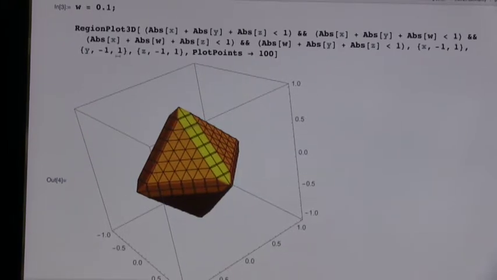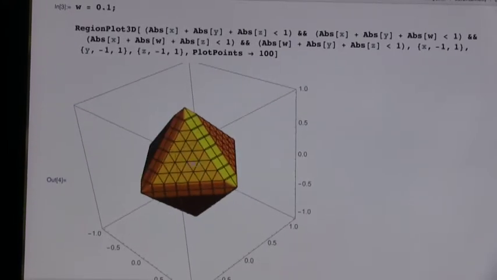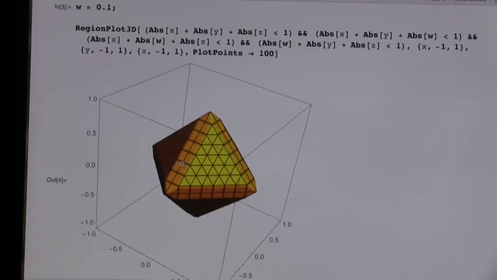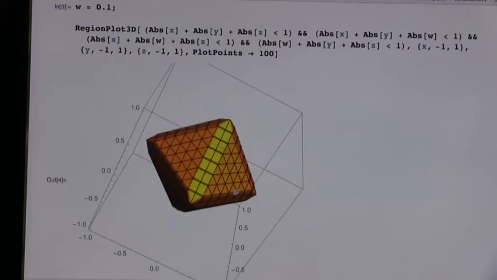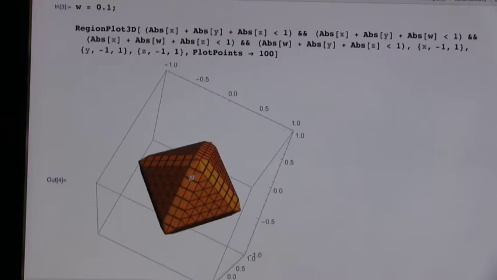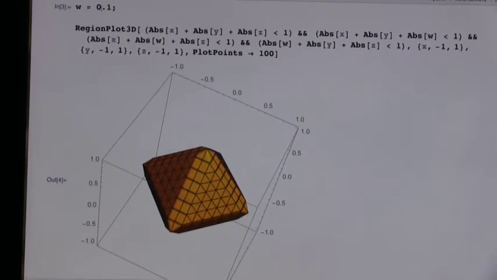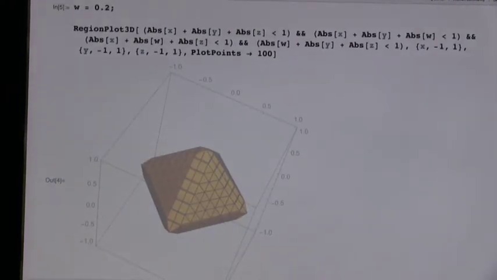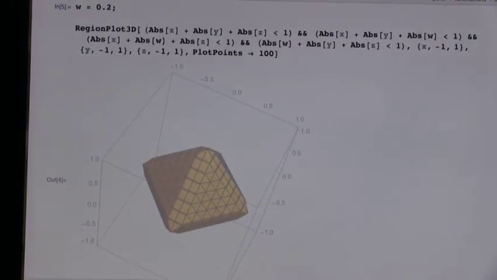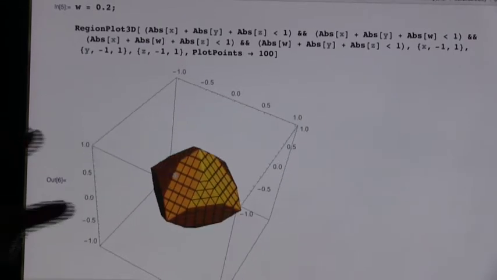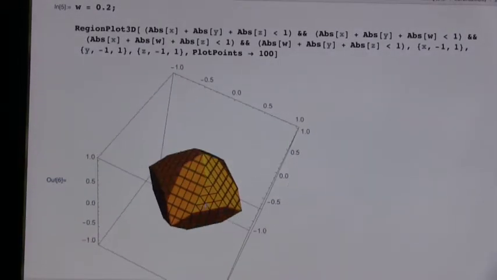So it seems like the edges are getting chopped off. Interesting. Nice. The corners seem to have stayed. The edges. So if this continues, the edges will sort of come out of the faces. It's going to be interesting to see. Okay. Let's go to 0.2. Let's see what we get. So the edges have gotten... So these are the actual faces, the octahedron.